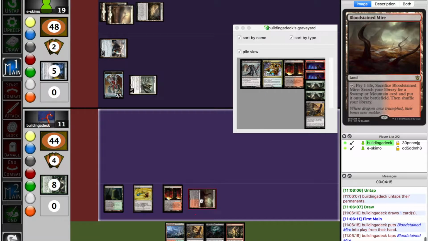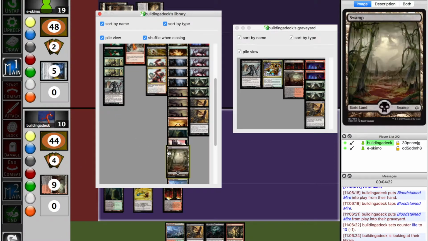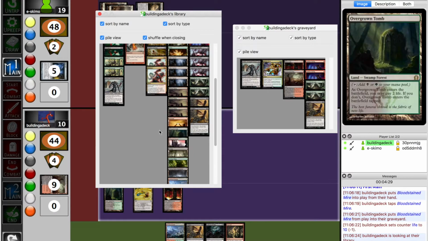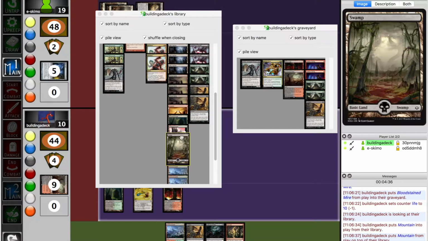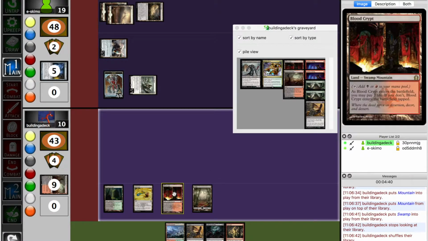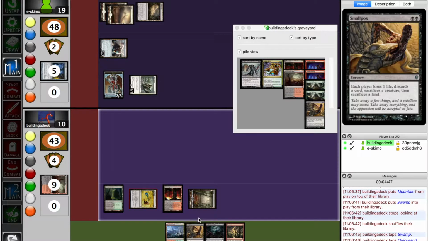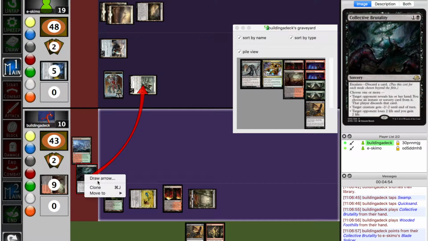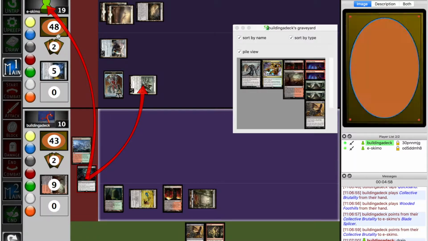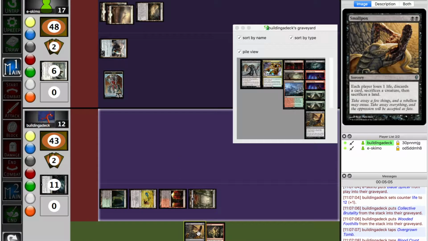Let's go ahead and fetch here. We would prefer to have a red source because we have the Fireblast, but I just think that we've got to get a basic Swamp here. Oh, I guess we could just get a basic Mountain. And then, no, we can't, because we need three black to do what we want to do here. It's got to be a basic Swamp. Okay, so we want to go Collective Brutality, pitch a land so we can kill this and gain a life. And then we want to go Smallpox.